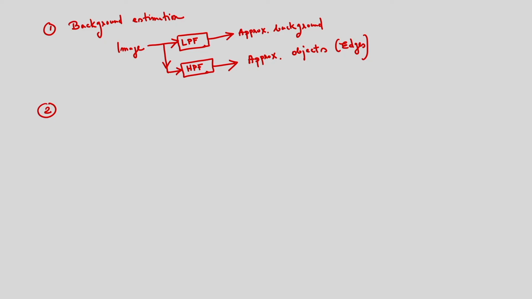I have already discussed homomorphic filtering, where simultaneously we are doing intensity range compression plus contrast enhancement: contrast enhancement for the reflectance component and intensity range compression for the illumination component, that is the irradiance.